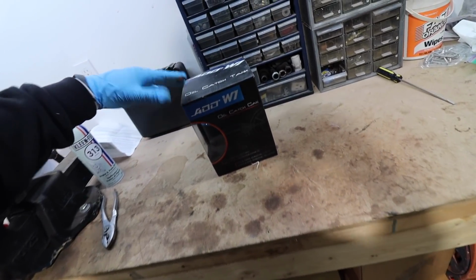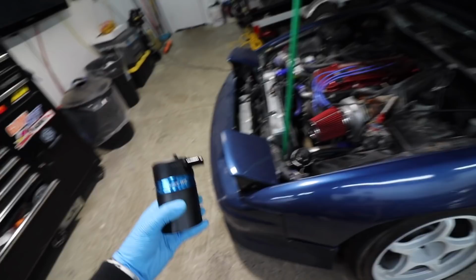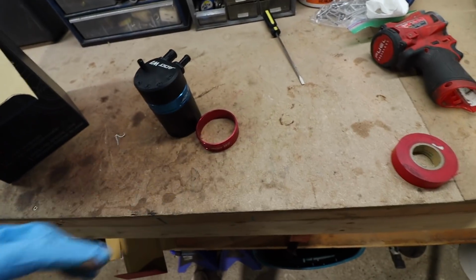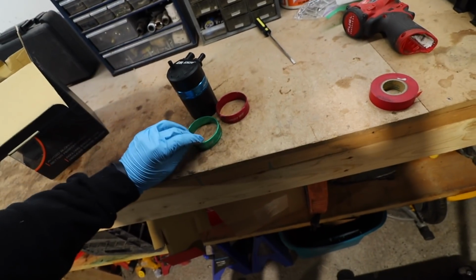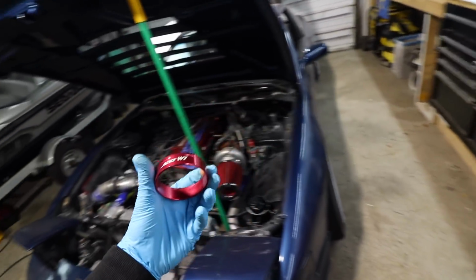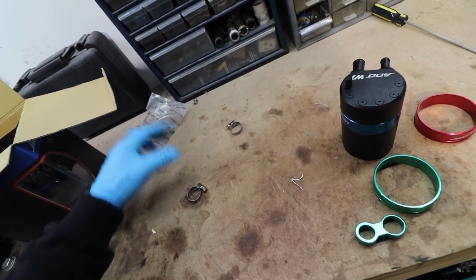Like I said, he gave me this one because he wasn't using it. It's just a nice colorway. It's the blue. It kind of matches the car, I guess. And the nice thing about this is you can change the colors. So I could do a red one and I could do a green one. All the colors are nice. I actually might change it for the red just because it does match a little bit better. And then there's just some miscellaneous hose clamps and stuff.